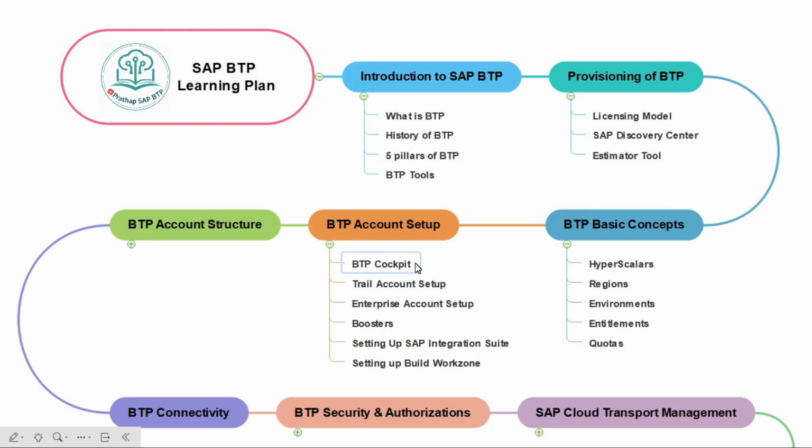In the next section, we will explore the BTP cockpit, the central management console and user interface for accessing SAP BTP. We will learn how to set up both a trial account and an enterprise sub account with examples such as configuring the SAP Integration Suite or setting up SAP Build Work Zone. We will also see how the same setup can be streamlined using boosters.